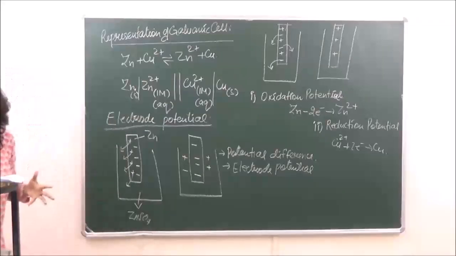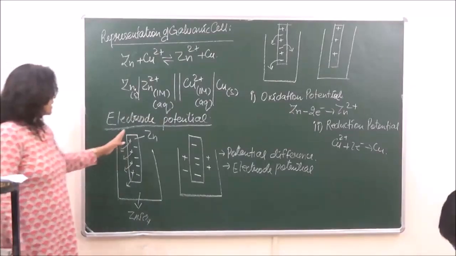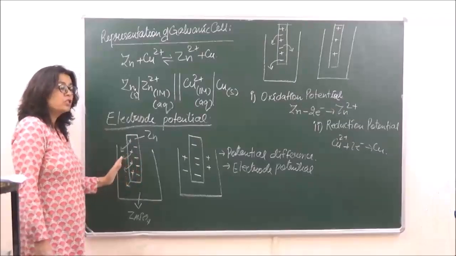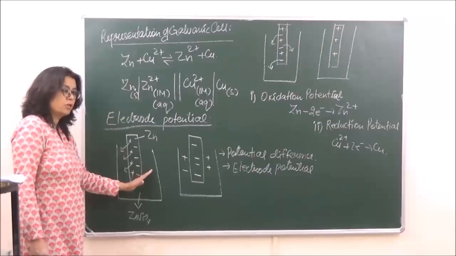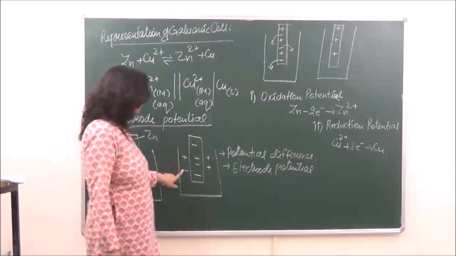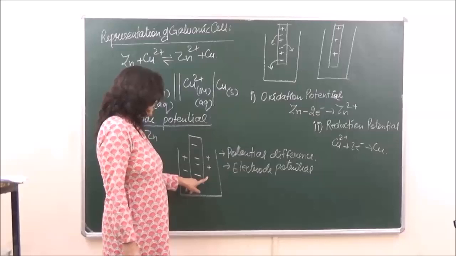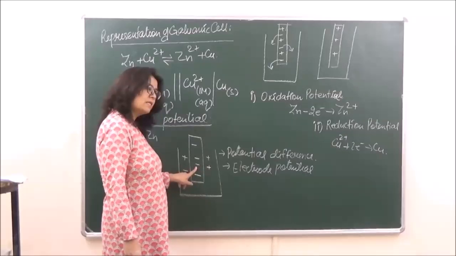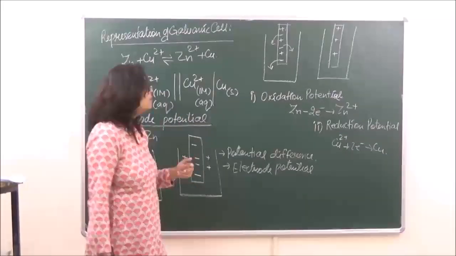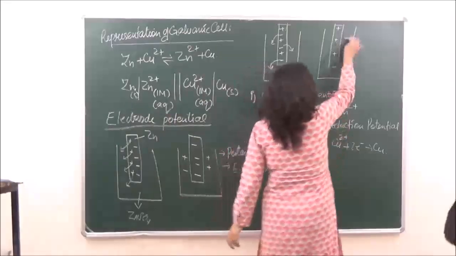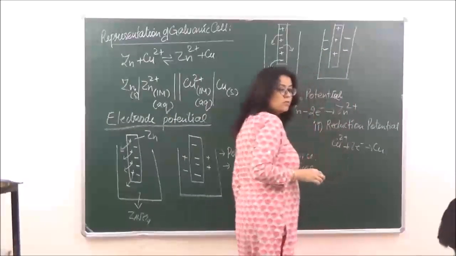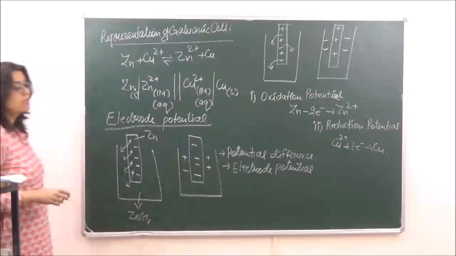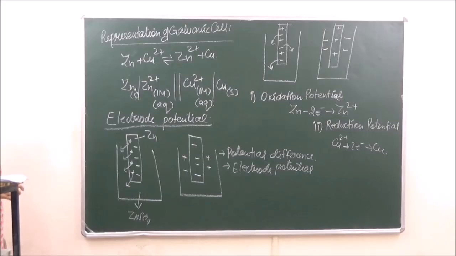As a result of this, a double charge layer is formed at the interface of the metal and the solution. You can see over here, there is a double charge layer between the metal and the solution. Positive charge is outside and negative charge is inside, so there is a double layer of positive and negative charge formed. Similarly over here, negative charge is outside and positive charge inside, so a double layer is also formed here. Have you understood? So this is what electrode potential is. Any doubt in this?